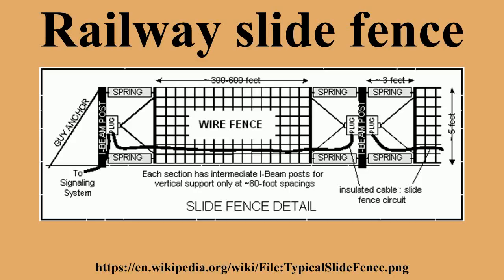In normal operation, the electric current in the fence wires causes a relay to energize, indicating that the fence is intact. When a rock slide occurs, the rock breaks one or more of the wires, interrupting the current. This causes the relay to become de-energized, indicating that a rock slide has occurred. A contact of the relay is typically used to prevent the approaching signal from displaying a proceed aspect if the fence has been broken. Restoring normal operation requires splicing the broken fence wires back together.